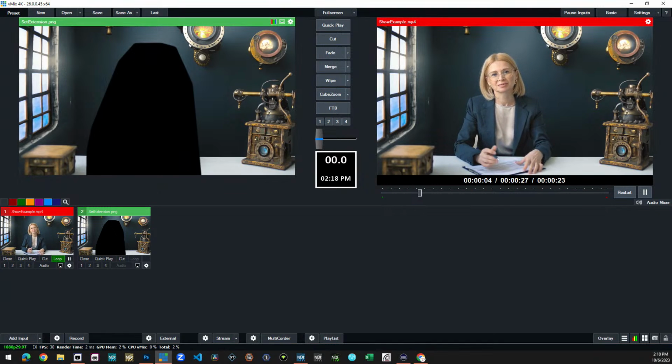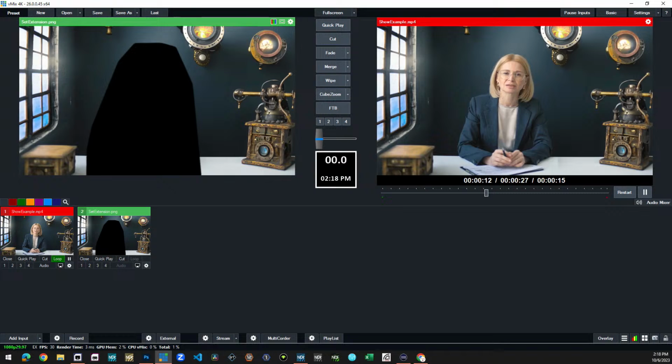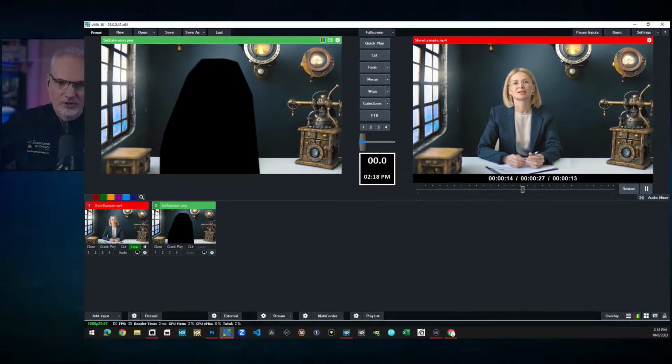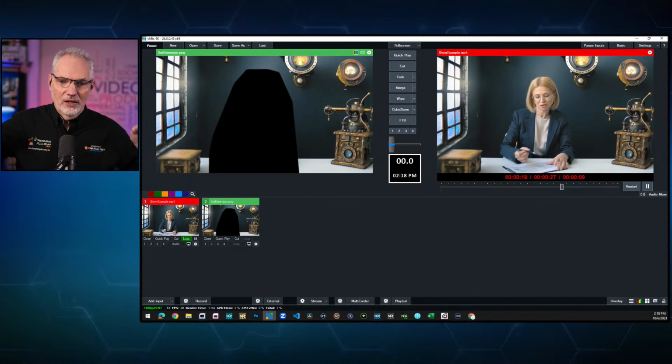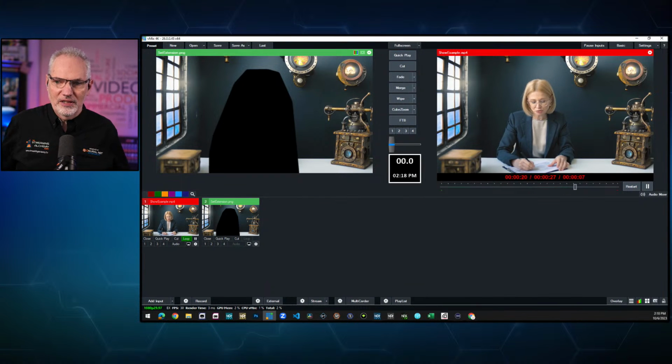So as you think of how this would work for you, you can think of it very much in the context of how much space do I need? How much physical area am I going to occupy when I'm on camera? And then you have the ability to cut out everything else.